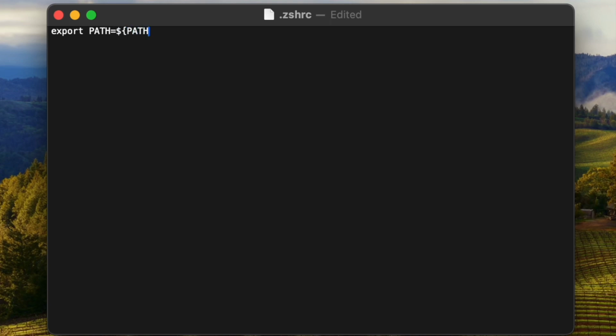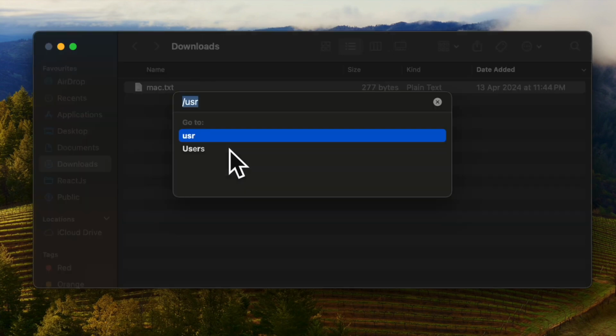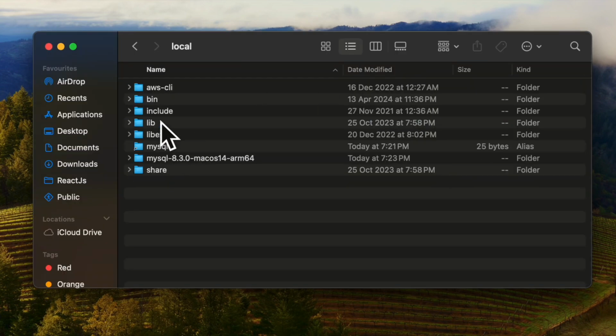${PATH}: then the location of the MySQL installation. For that you go to the folder, you can just click Command Shift G, then you type /usr/local.